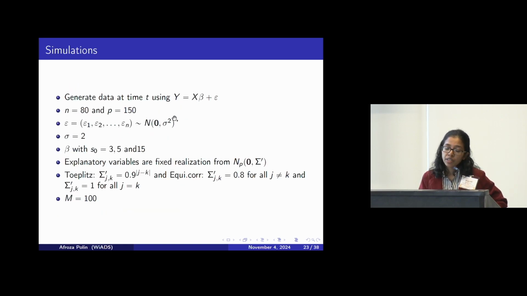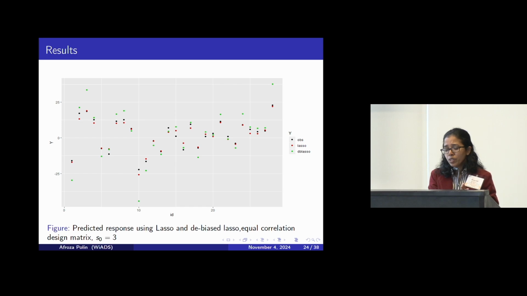So we generated data in the simulation with a sample size of 80 and 150 predictor variables, and this was the setup. We repeated this process only 100 times because it takes a very long time to run. I wanted to do it 1,000 times. Currently I have access to the University of Wisconsin high-speed data analysis resources, so I think that will help improve my simulation.